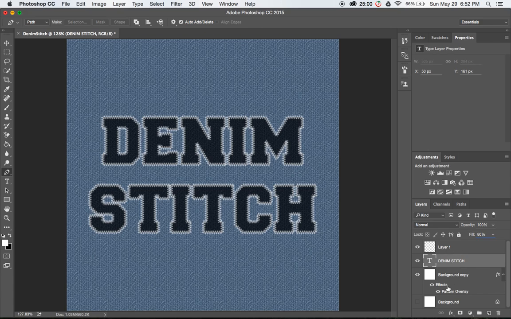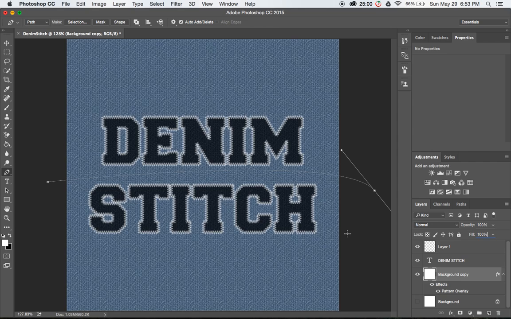And the last thing I want to do is just some interesting little effect here. So I want to go to the background layer, which is just the denim background, and I'm going to create a different color. I'm going to create a neat little swoosh effect like that. Yeah, maybe not quite there. I kind of want to get it right through the middle there. Something like that. That's good enough.